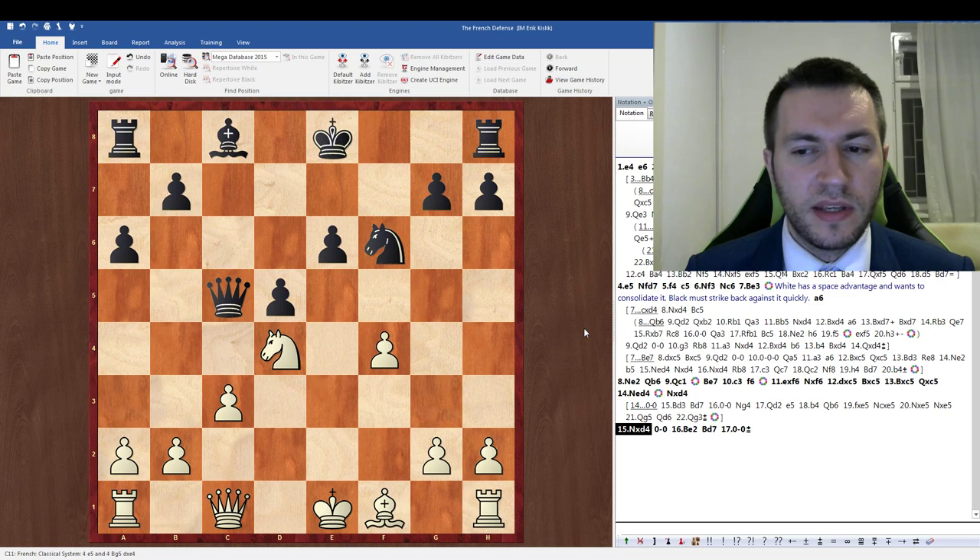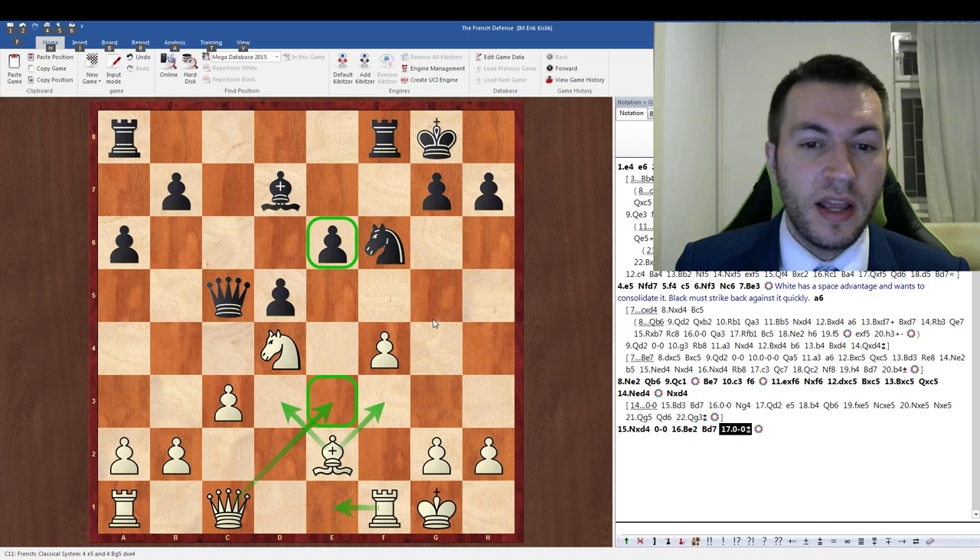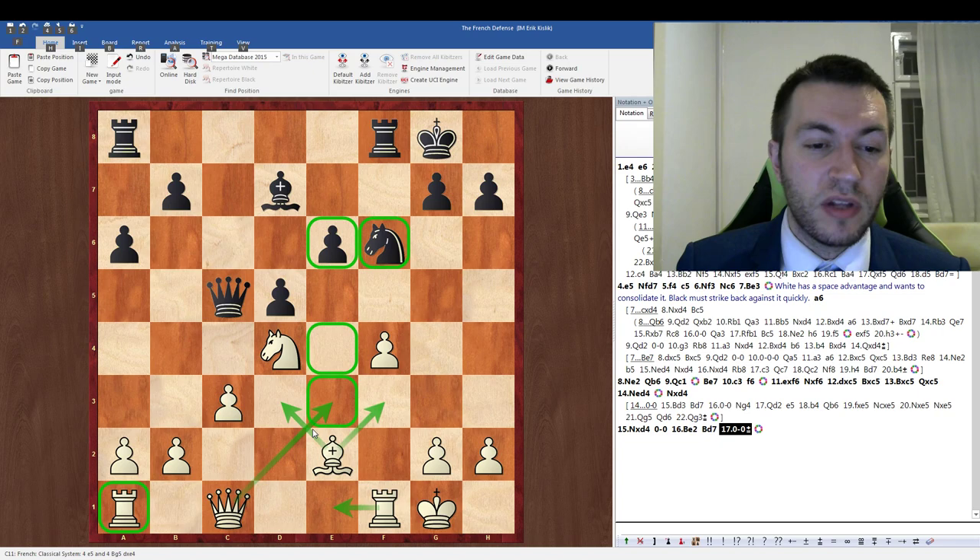I also looked at knight takes d4. Knight takes d4, castle, bishop e2, bishop d7, and castle. There are some ideas for white — one idea can be to go queen to e3 and putting the bishop on one of these squares, going rook to e1, basically limiting his knight, keeping all of his pieces at bay, centralizing the a1 rook after that, and black is slightly worse in all of these lines. I found these to be very satisfying and reliable lines with white. We're not really risking anything in any of these variations shown here. I really hope that this can be a valuable and useful repertoire for you. Thanks and consider subscribing.